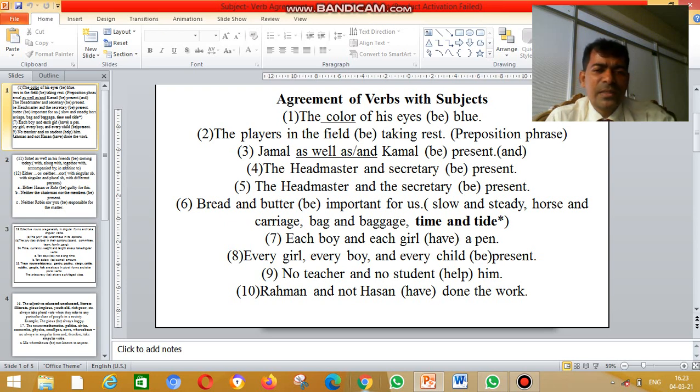Dear students, in this way, here are 5 slides today for you to discuss. Please try to learn them sincerely. I think you will be able to master right forms of verbs well. This is a very important chapter for your knowledge on right forms of verbs. So please be sincere to learn this.